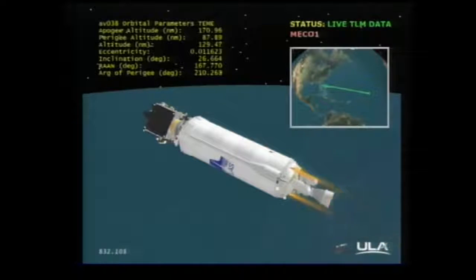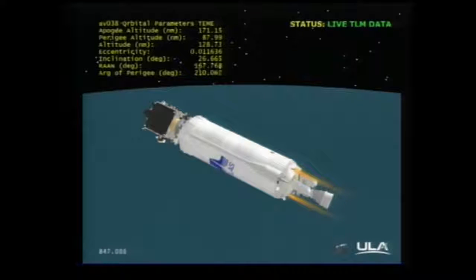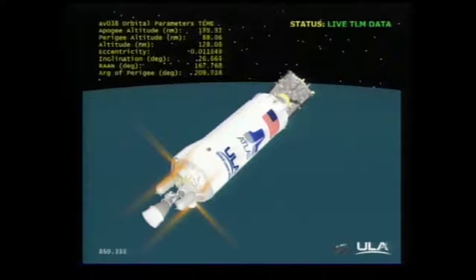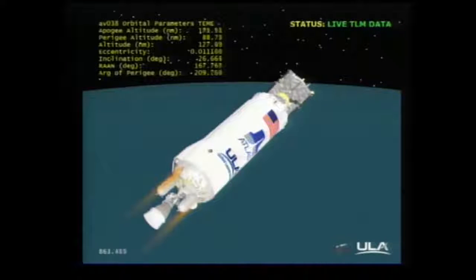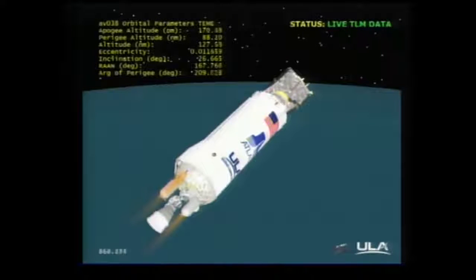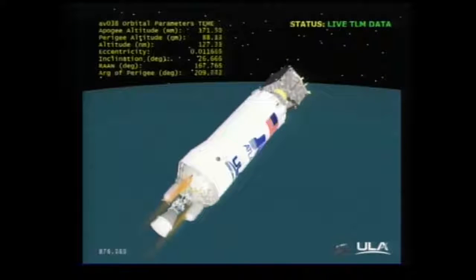Everything looks good. 4S settling thrusters are on. And we are beginning to reorient to our PTC attitude and starting our PTC roll. And we are actively controlling pressure in the tank by controlling our vent valve locking. Everything looks good there. Now climbing into our PTC roll rate of 1.5 degrees per second, and we have now achieved that rate. Continuing to see settling as expected.